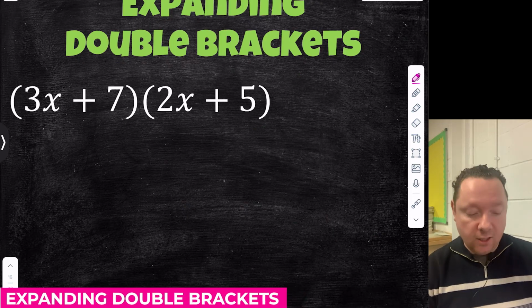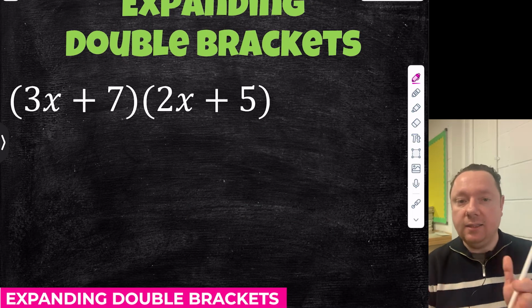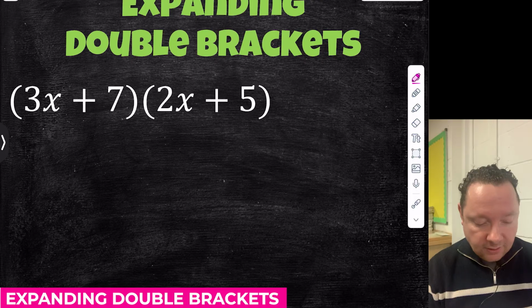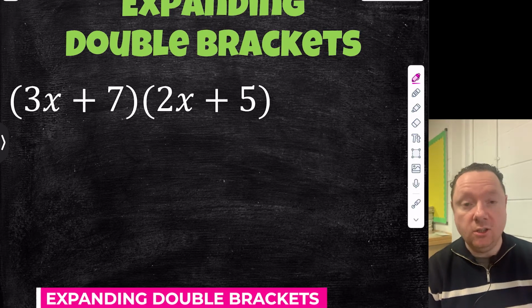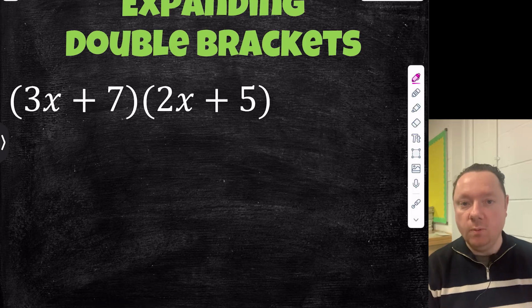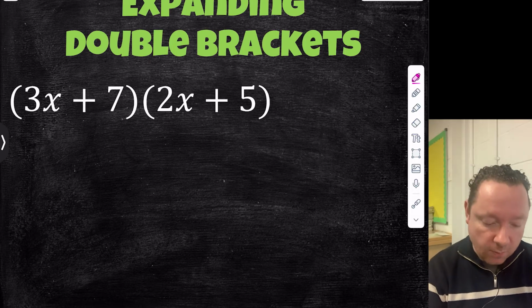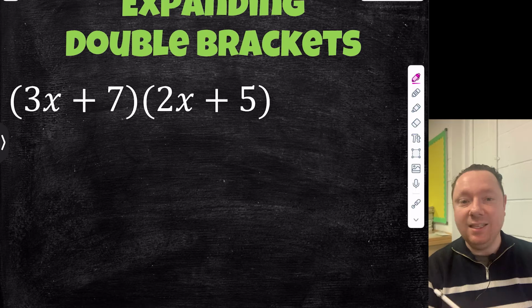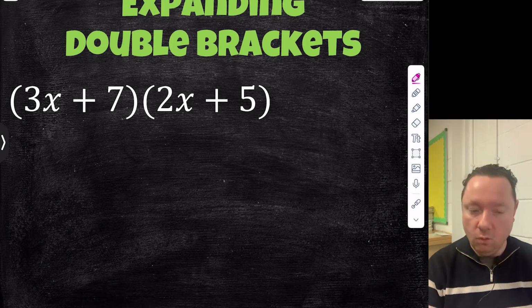Okay, let's look at expanding double brackets. So double brackets is when you get a bracket times a bracket. Like this, which is your standard ones. Our teachers teach some tricks for this, like FOIL or other things. I always use my box and then I can't make a mistake. So I'm going to use my box. So if you know a different method, fantastic. Use that method if it's working for you. But this is just a method that if it isn't working for you, give it a go.